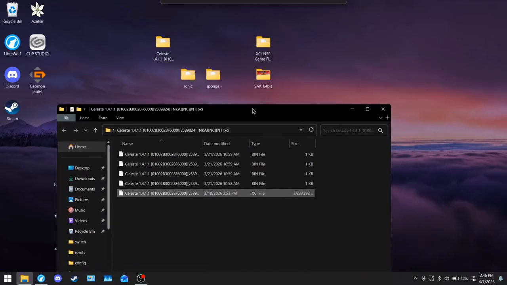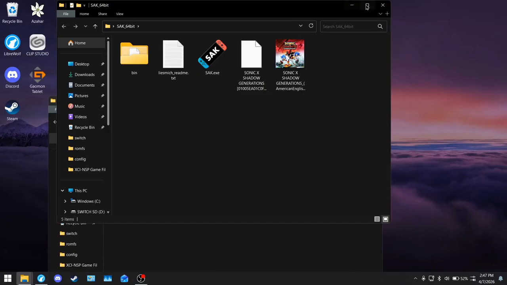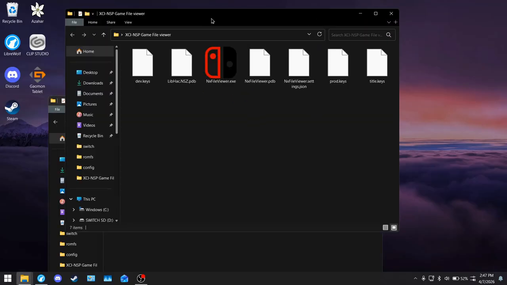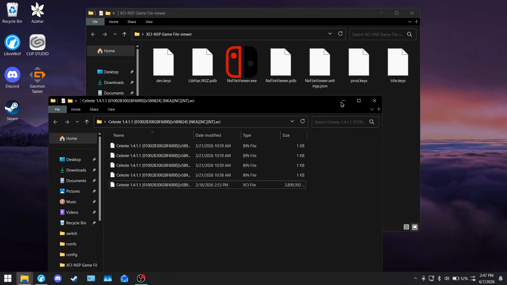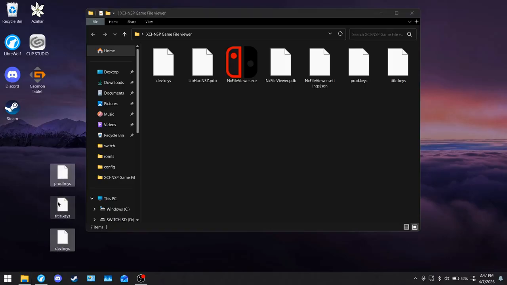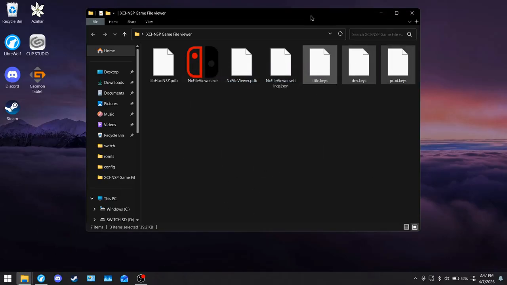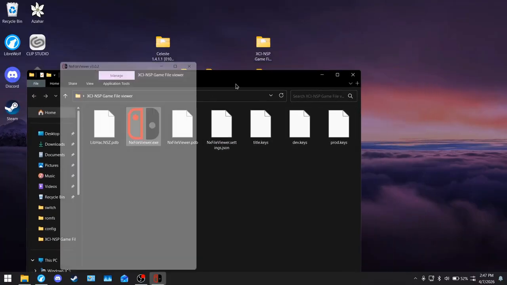But once you have that, you can go here if you want to merge them again, or go in here to view your files and drag your keys that we already have and drag them in here. Replace them just in case, and we click here.